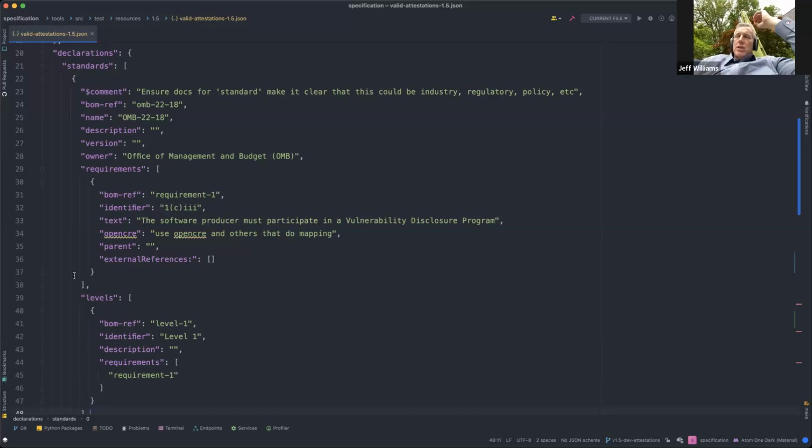So I would think that to generate one of these things, I would have multiple steps in filling in these claims, right? Some of them I'll answer during the pipeline. As it runs, I'll run some tools, generate some evidence, and patch it in here. But then there are other things where maybe I've got to go query Salesforce to see who's received the training. There are probably going to be multiple steps in generating this. So we want to be able to support that, like partial attestations.